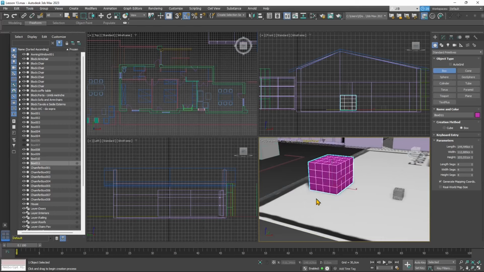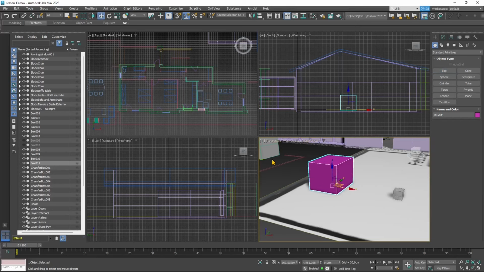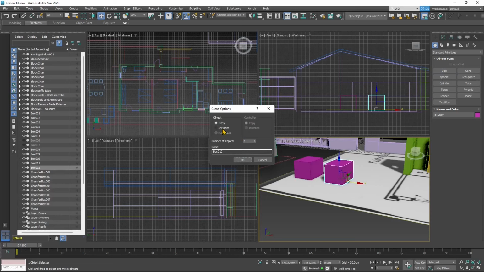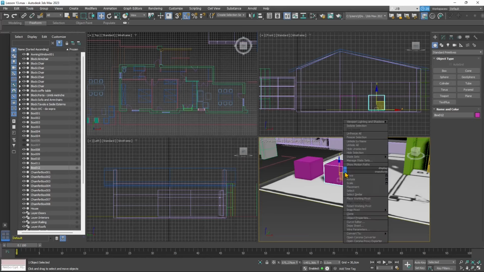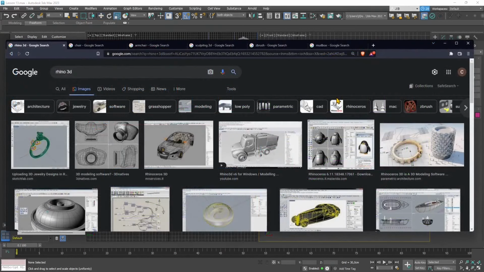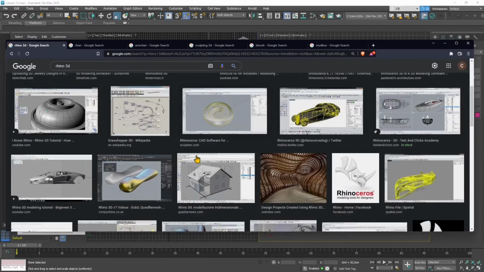So I'm going to create just a single cube here, a box actually, and I'm going to get rid of all the segments. We already talked about the importance of segments in 3D polygonal modeling. I'm just going to copy this box. We're going to start from the basics as usual. I'm just going to show you the fundamental things to know about soft poly modeling. I'm going to create another one here, and work with this just to show you again the basics of creating curvy surfaces and organic shapes in polygonal modeling.